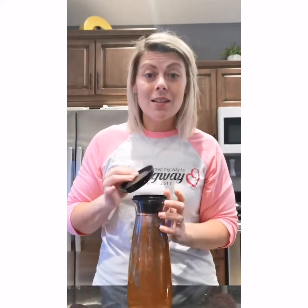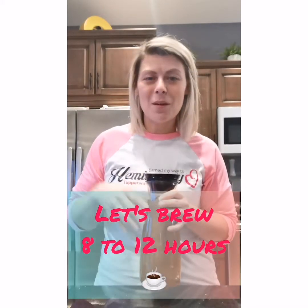And that's it, guys. That's how super simple and easy it is. This cap does not seal on. It's just a cap to lay on top. But like I said, this fits right in your refrigerator door, so you don't need to worry about knocking it over or anything. So I'm going to pop this right in the fridge, and then tomorrow morning, like I said, I'm going to take it out. I'll actually come back and show you guys in the morning, okay?